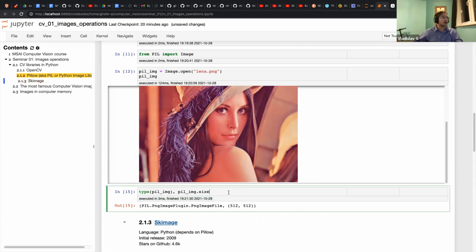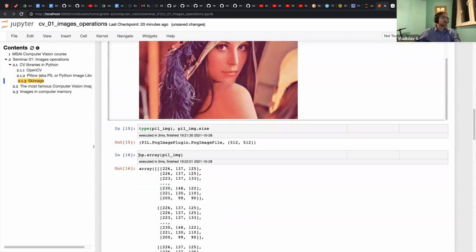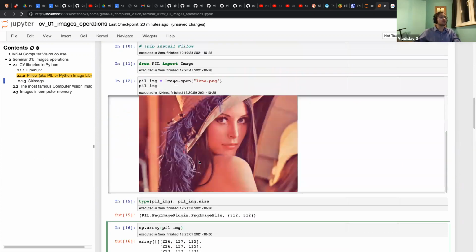Usually it's uint8 as well, because that's how it's stored by default on disk. We will speak more about it in lectures. And the default way to get a NumPy array from a Pillow image is just this way: provide it to the constructor of a NumPy array, and you will get the same array.